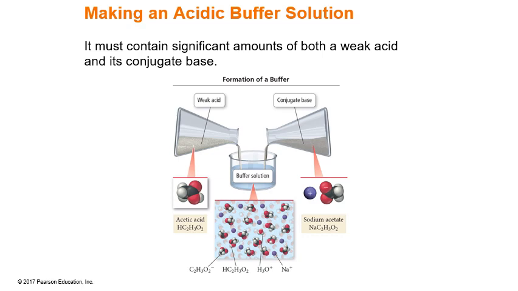So a buffer is made up of a weak acid and its conjugate base, so the anion of that weak acid, and when we have both of those components present, it allows us to add acid and have it neutralized, add base and have it neutralized. And so in our blood, there's a mixture of carbonic acid and hydrogen carbonate that helps to regulate the pH of our blood.